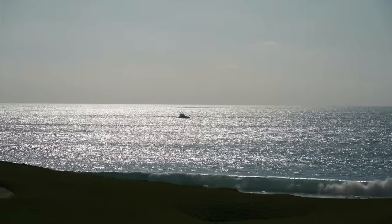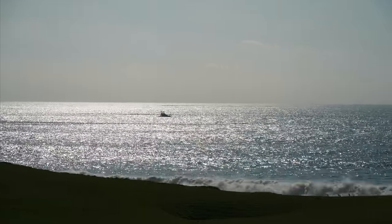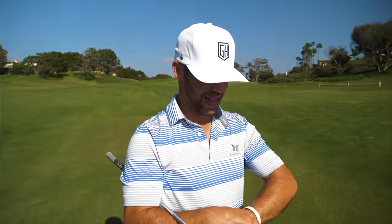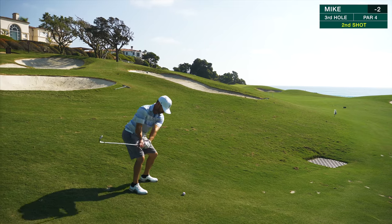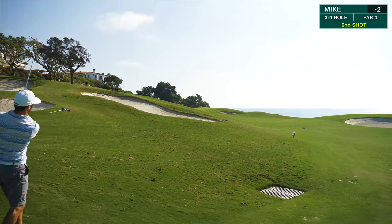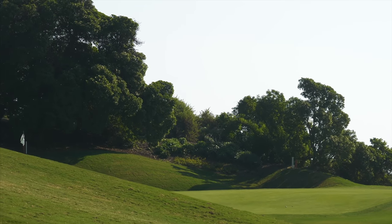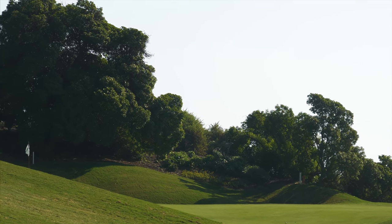Someone's out there living the good life, doing a little fishing, hanging out. Gosh, that looks awesome. Hit that driving iron from Callaway, which I absolutely love, down the middle. I got about a 105, and I'm just gonna swoop it on in. Could not see the flagstick from back there, but Coach started at the middle of the green and it was drawn over, so we'll see.